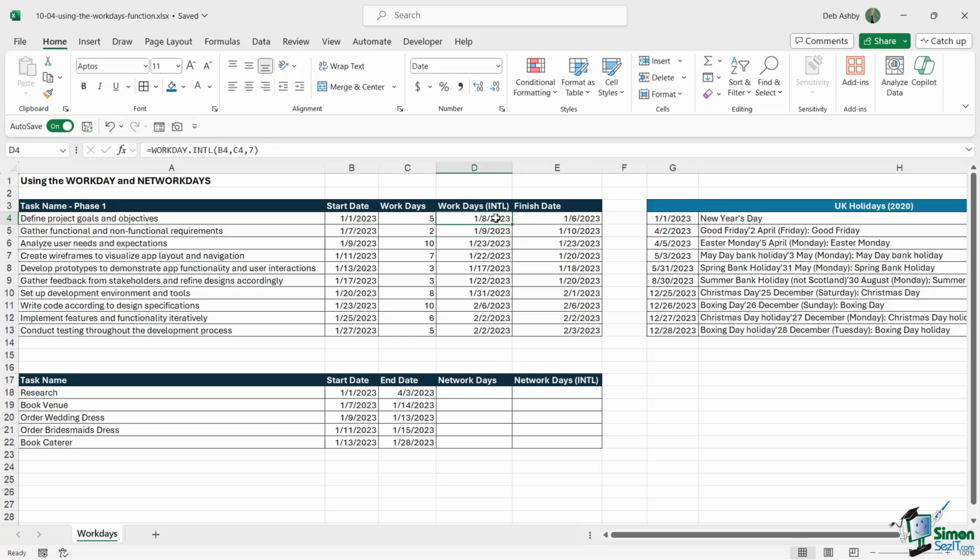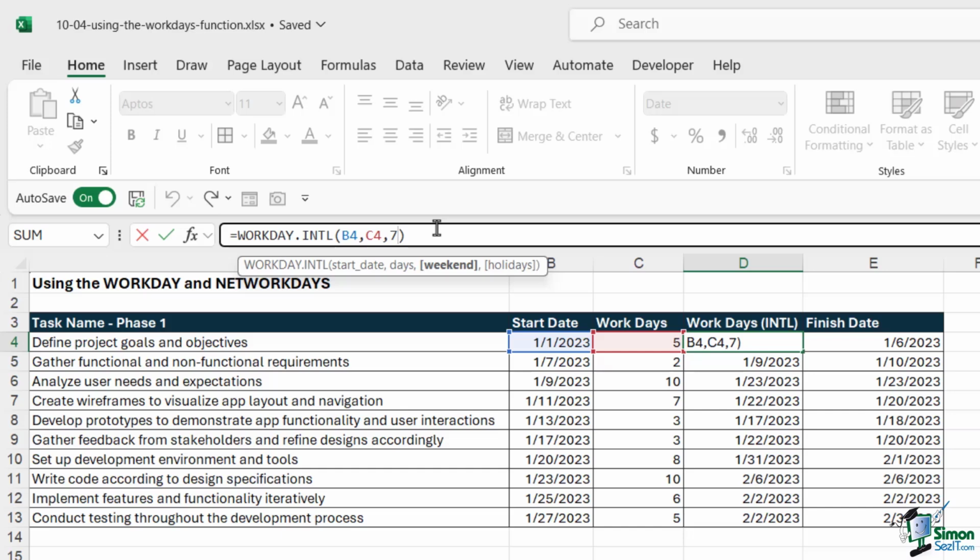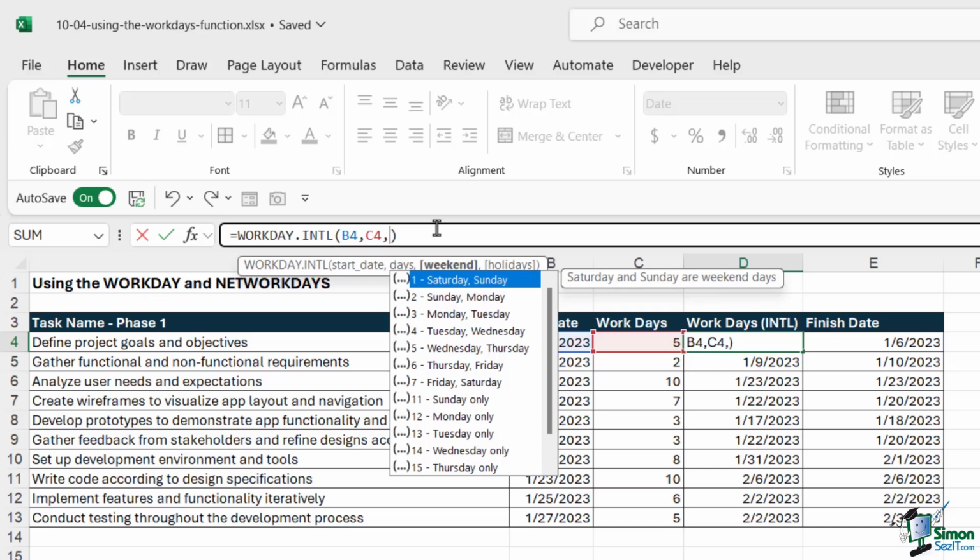Now, a common question that I always get with this function is, okay, well, effectively we're defining weekend days, so days that we're not working. But what if I'm a shift worker, or what if I only work part-time? How can I specify in this formula my personal days off? So let's go up to the formula bar and edit our formula, because instead of defining what our weekend is, I want to be very specific about which days are working and which days are non-working.